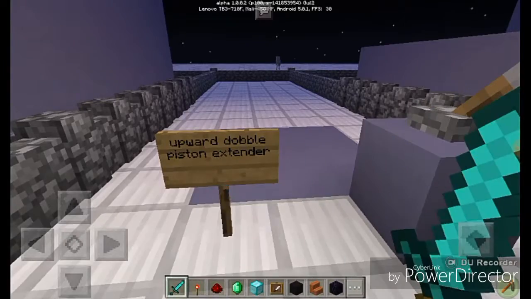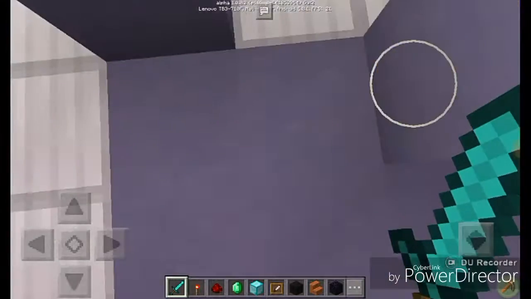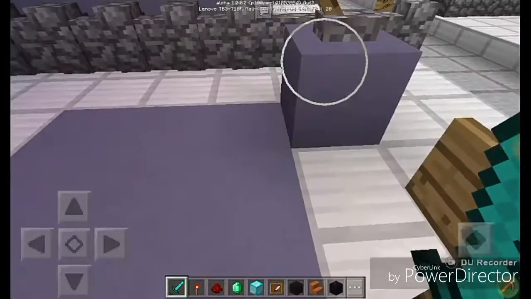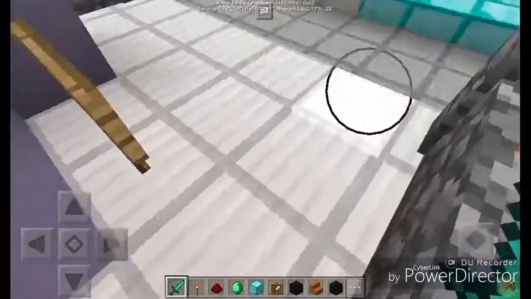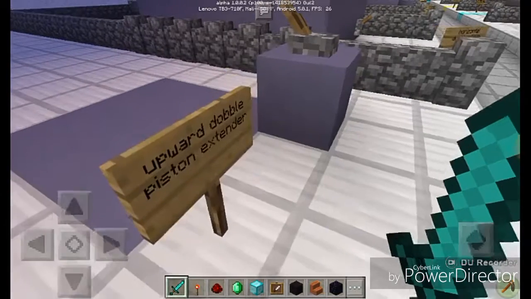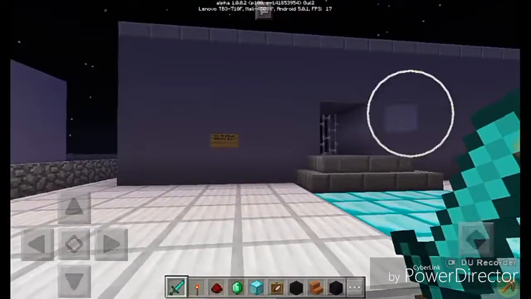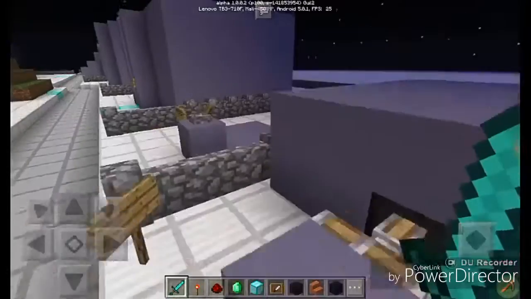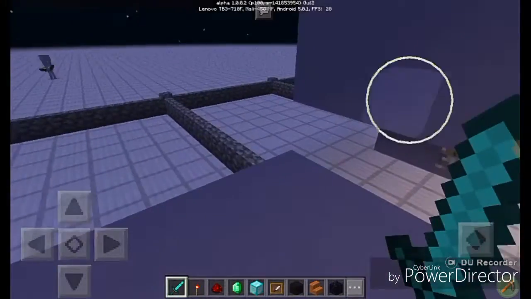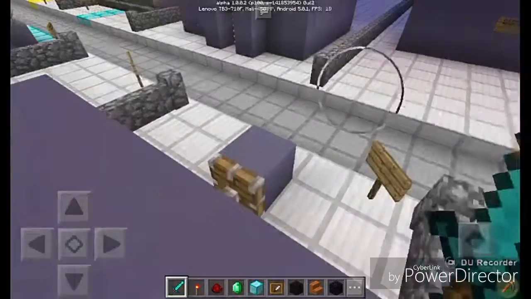Upward double piston extender. We're getting there. And then what? That's it. Upward double piston extender. What? I didn't get that. So moving next.